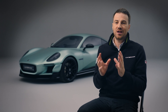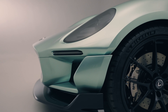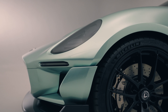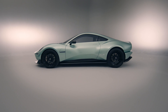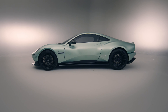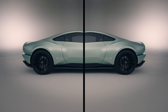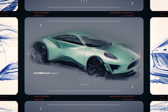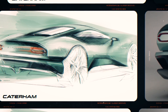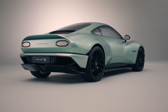The simplicity and the lightweight should be reflected in the shape of the car. When you look at Project V, you will see a lot of areas are actually symmetrical. If you take the side view of the car, you will see that you draw a line right in the middle and the front arch and the rear arch are very symmetrical. The styling basically comes from the philosophy — because we want to bring simplicity to the design, we had to create very simple surfaces and apply a lot of symmetry inside the shape.